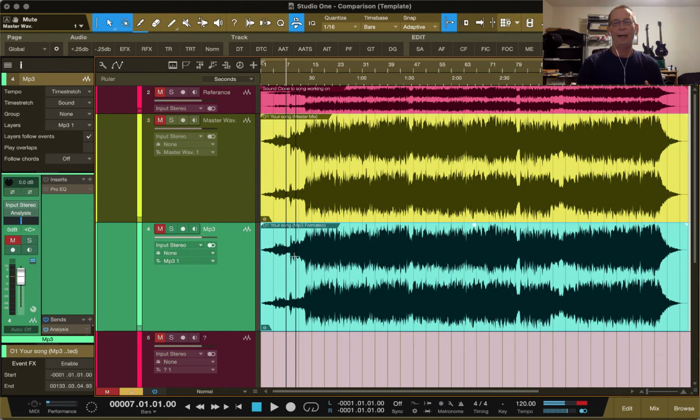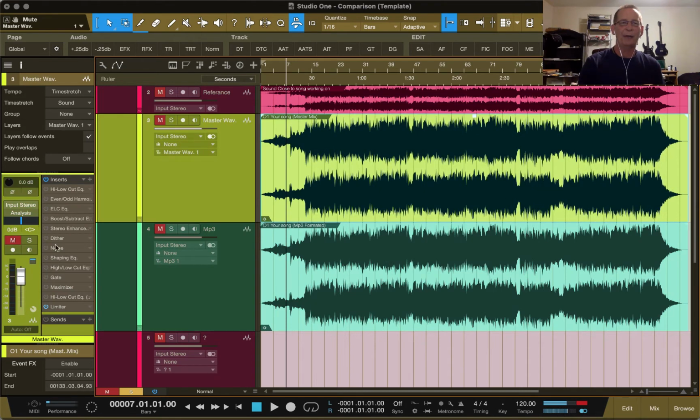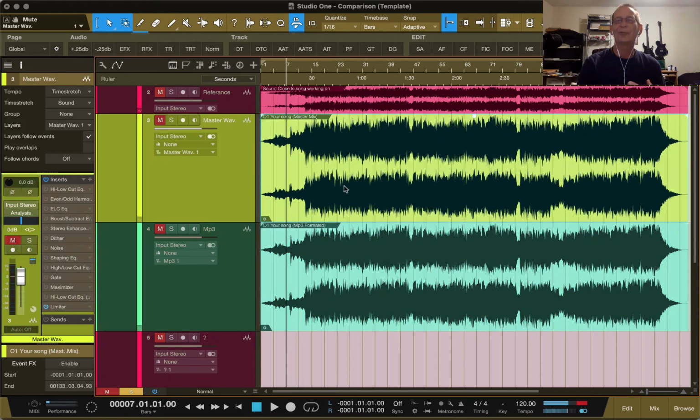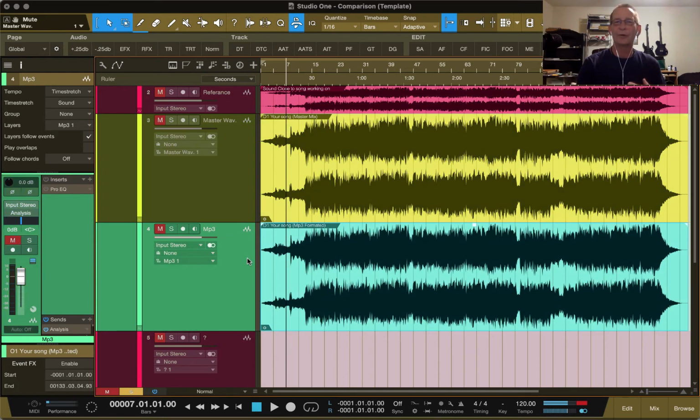But basically, you have this file clean, you want to format it, you want to drag it in here and say, okay, start A-Bing back and forth, what's the differences? And then you start adding stuff onto this MP3, going, okay, what's it missing? It sounds like the high end's a little hissy, so I'll kick down the high end a little bit, maybe kick the low end just a little bit up. I add some dither, because there are tools you can actually add dither with, like iZotope tools and things like that. And you start adding stuff to this MP3 until it sounds as close to this as possible, messing with EQ, whatever you have to do, until it sounds as close as possible.